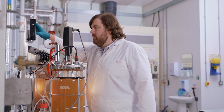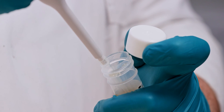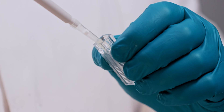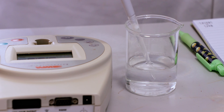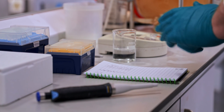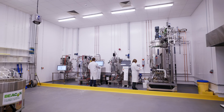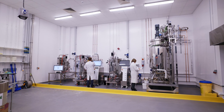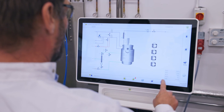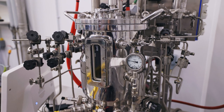The next stage of the process was to optimise the media and growth parameters for the strain to maximise lactic acid yield and minimise cost. We've conducted the fermentation at 1 and 10 litre scale, maintaining the same growth kinetics, productivity, and lactic acid yield that we saw in our smaller lab scale experiments. The focus of the VAMOS project is to increase fermentation scale to 1000 litres, which will be conducted at CPI's demonstration facility.